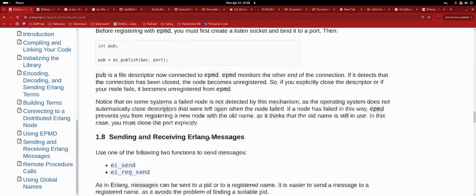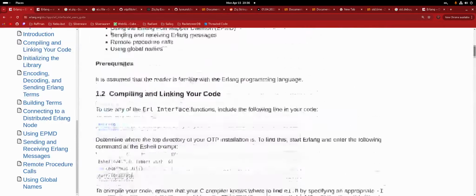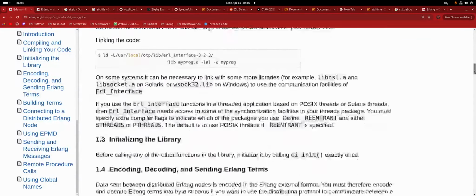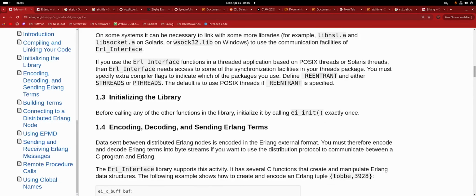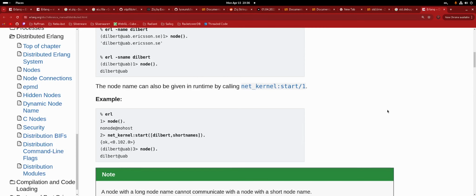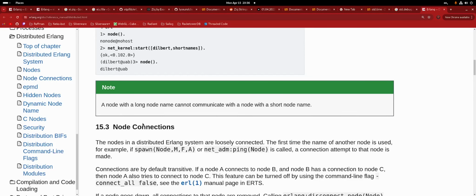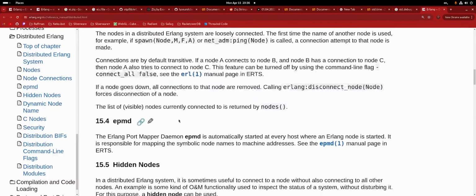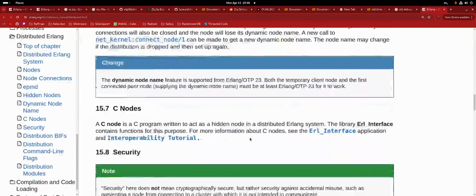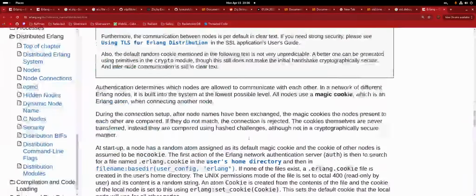The problem is that this tutorial only gives code for the C side, which we are converting to Zig. And I would like to have some very simple Erlang code that I can just throw in a file, and just call the thing, and I'm done. I would very much like that.